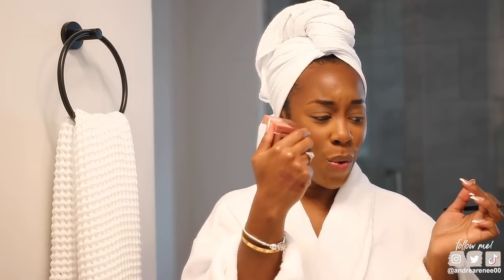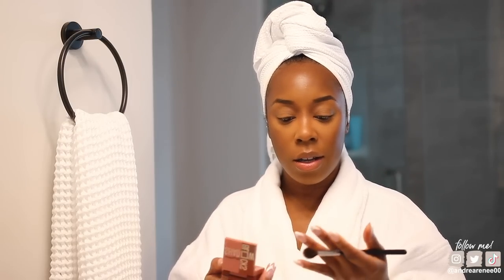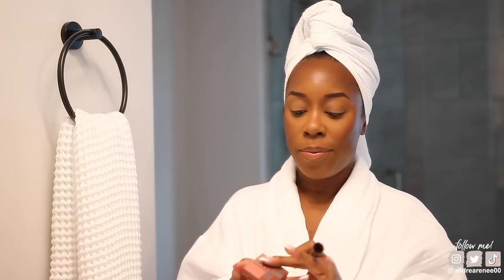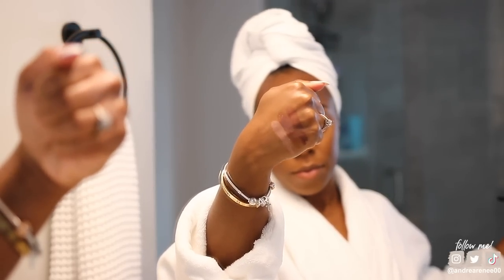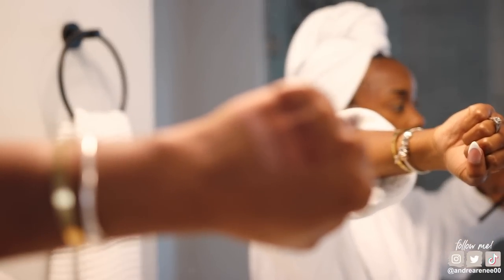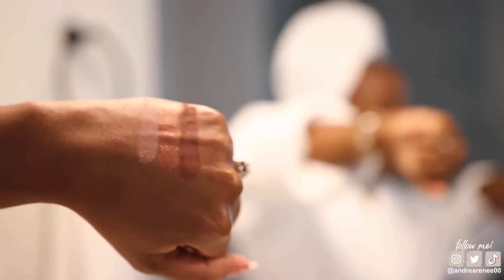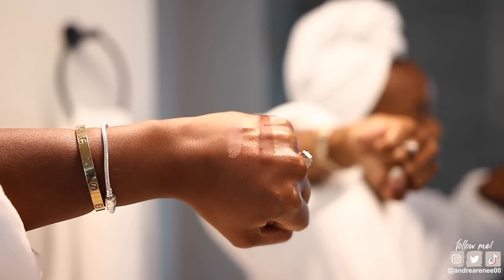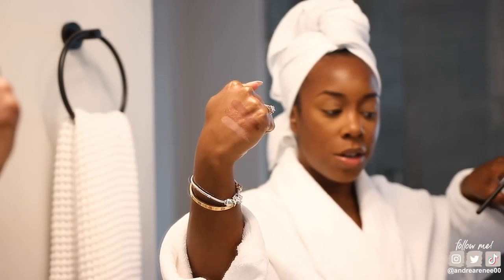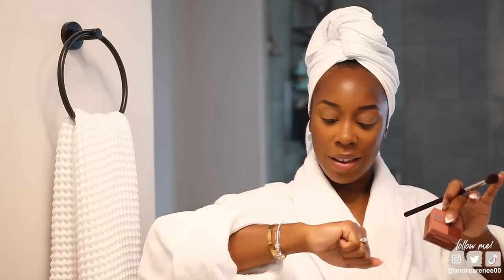So let's just see what this does. Hold on, I'm gonna get y'all close in a minute. Let me get that light color. All right, cute. Can y'all see it? All right, let me just put it right here. The lighting is not the best. I'm just using the light from the window behind me. I don't have my box lights in here, so I do apologize. But I feel like you guys can kind of get the picture. It's pretty. And the colors are up my alley, what I actually use, you know?